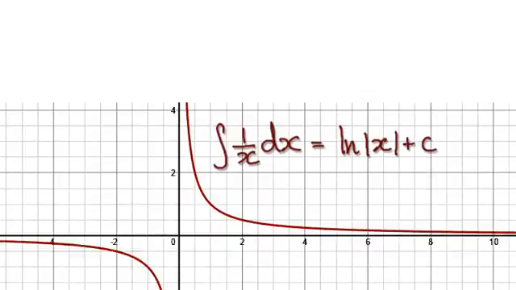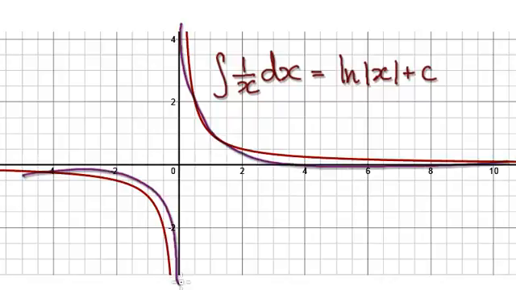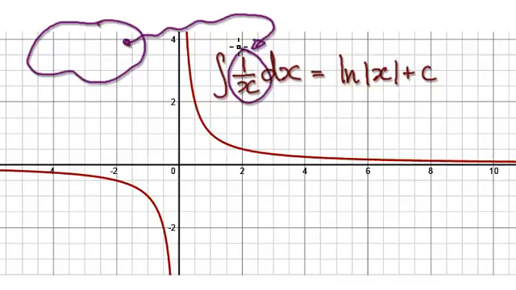In this video, we're going to try and understand why it is that when you try and integrate 1 over x, it gives you natural log of the absolute value of x. So start out with our 1 over x graph, which looks like this. When you try to integrate 1 over x, you're really searching for something such that when you differentiate it, it gives you 1 over x.